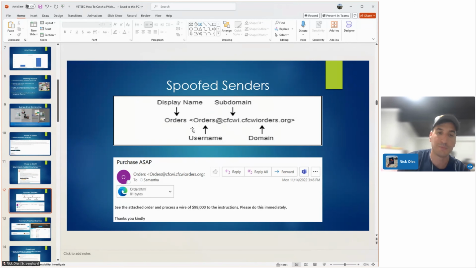So for me, that would be nick.knowles, Nick, whatever that is. This is just what the username is. And then the display name, this is important to know, can sometimes be different than the username. So when you're looking at this, you would glance across it and ask: is this my domain, or the domain I'm expecting email from? Does the subdomain make sense? Is the top level domain correct? Are the username and the display name the same? Is it orders here, but then the display name is like Sam from orders? I don't know, that's kind of weird, but it's just a tool to look at.